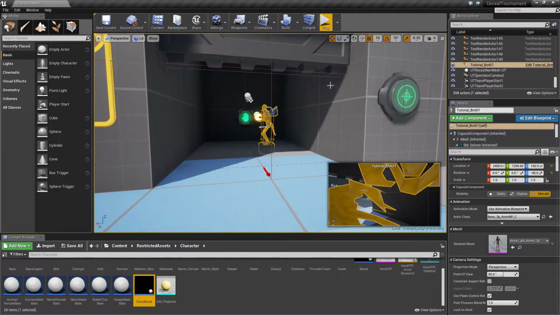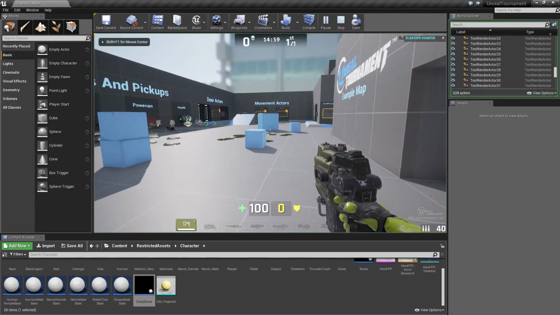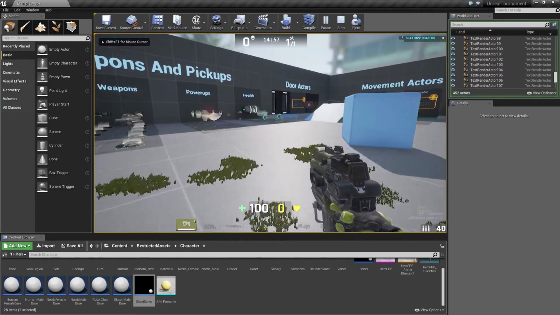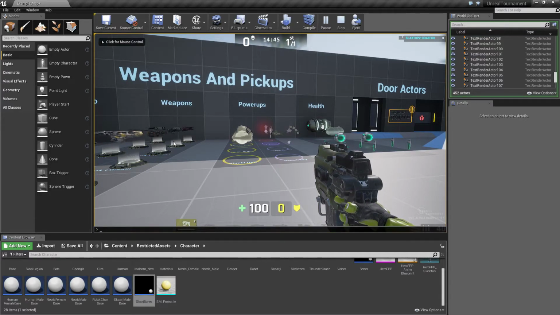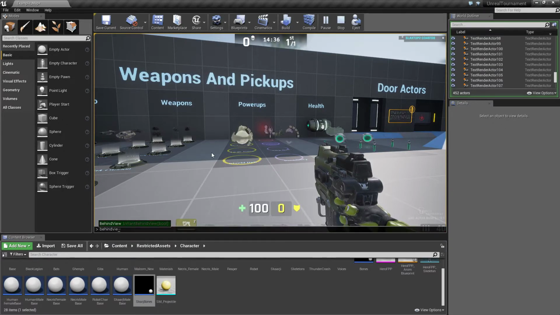Okay, so now we want to test it, right? We're going to go ahead and click play. Go back in the game, and we'll just kind of mosey on over here. Now, I'm going to hit the tilde key, which in my case is the key right under the escape button. It just looks like kind of a sideways squiggle, and you'll get the console. You want to be able to see your character, so you want to be able to look behind you. So we're going to say behind view, and then space 1, because space 0 is back to first person.